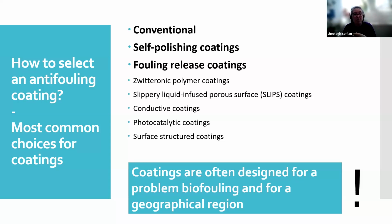The action is very short-term, they almost all say that you should recoat or retreat the surface after a year, but they're very cheap. So you might be interested in something like that, or something more complex like a self-polishing coating. These are again an ablative coating, but they have a higher performance because they have a better degradation. So the surface layer of the coating also breaks down, releasing more biocide over time, so you don't get this loss of release of biocide.